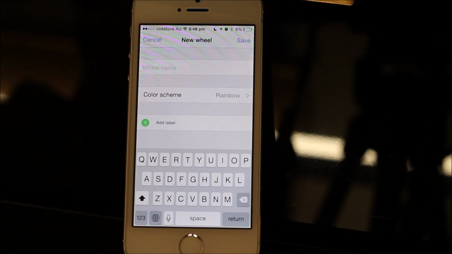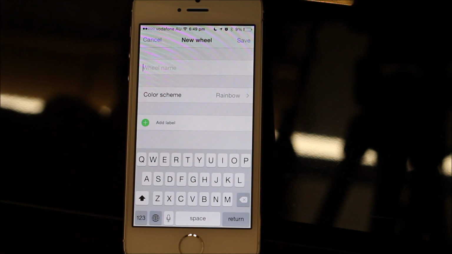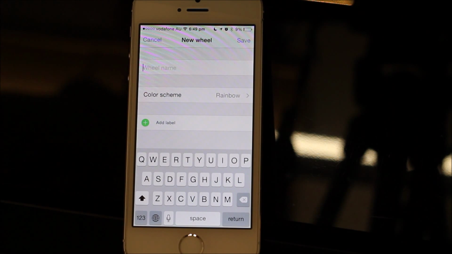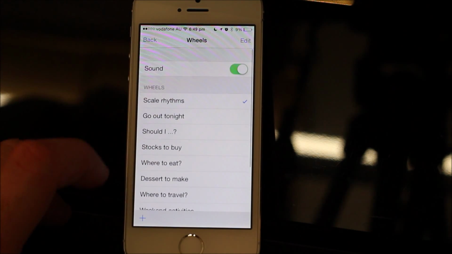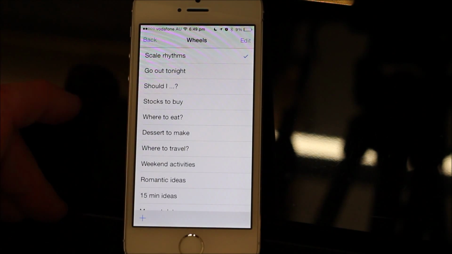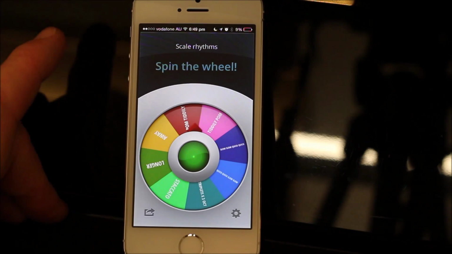Unfortunately, there's no way to import scales, so I wouldn't be using this for sort of 7th grade or 6th grade even, because you just have too many to add and it would take a very long time. But for smaller amounts of things, definitely I would use it for. All of these ones actually come with the app, but I haven't really made use of them.